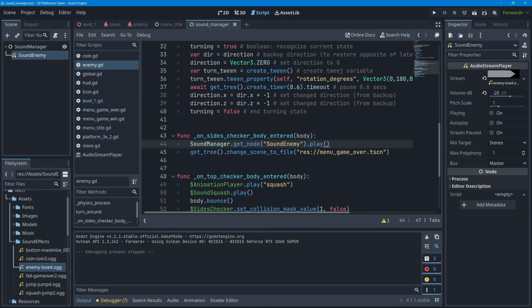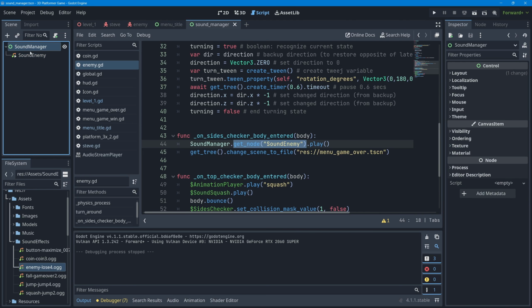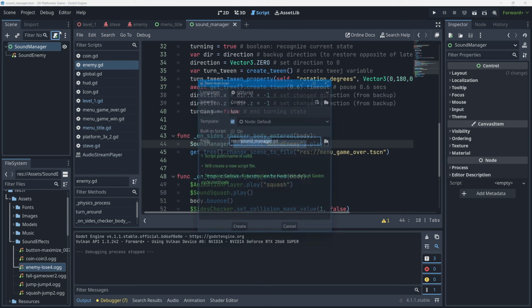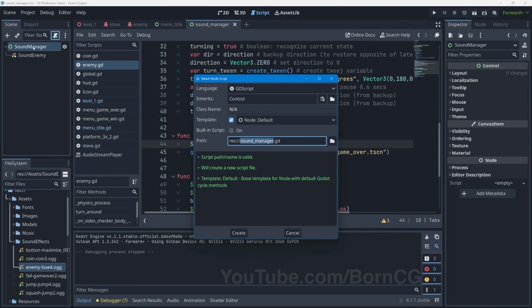I don't like doing it this way by referencing the name of a node. So instead, what I'm going to do is in my Sound Manager scene, I'm going to add a script file onto the root node, which I can then create functions for to easily point to the different nodes that I'm making to play sounds. You'll see what I mean. If I go ahead and select the Sound Manager root node and press Add Script, when I add a script onto the root node of a scene that's being auto-loaded, by the way, it will automatically run this code file as well, so I can access it from any other part of my whole project using the same keyword, SoundManager, of course. So I'll make this GDScript file and I'll press Create.